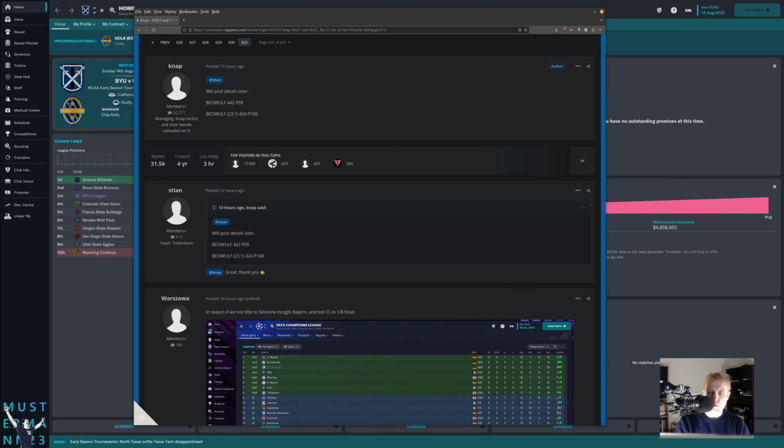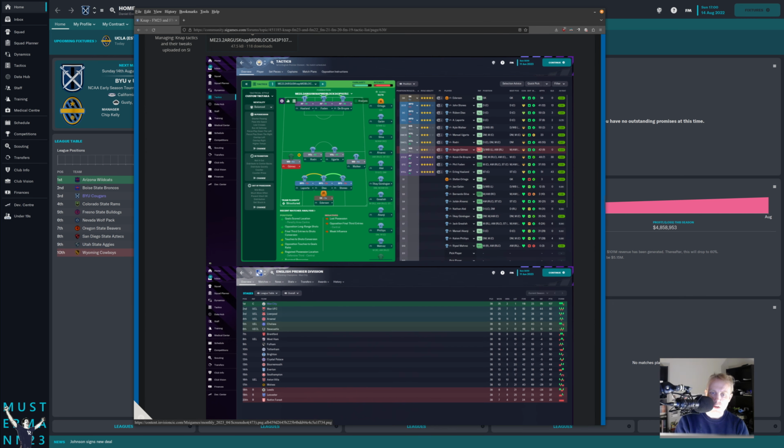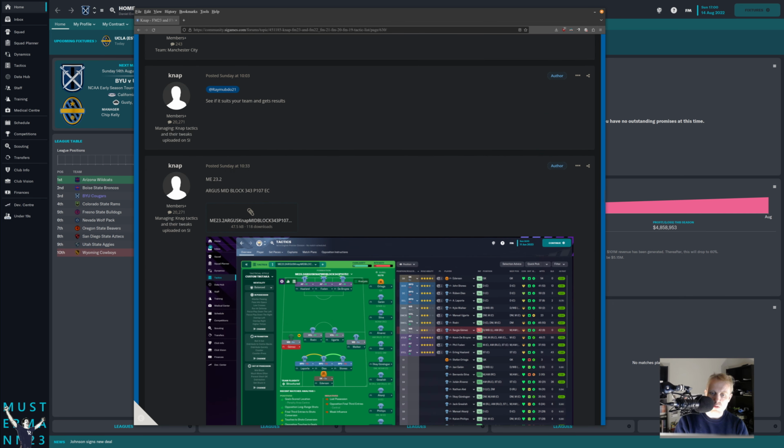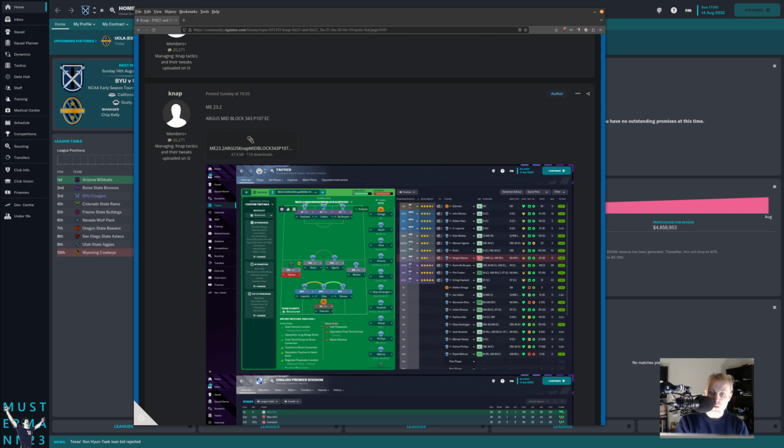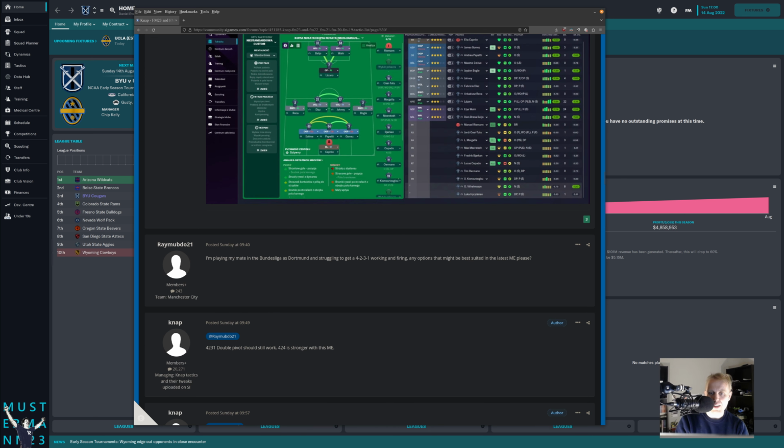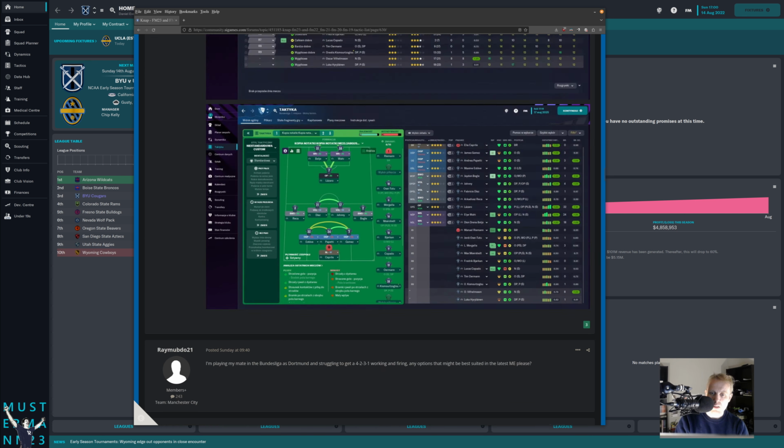So we go over here to the last page, and the tactic I have chosen is not on the last page or on page 630. Rather, it was on page 629. There are a bunch of different types of tactics we can use, right? We see this one right here, Argus mid-block. I don't know if I want to have a whole bunch of midfielders there as well. I don't know about that sort of setup. There are a lot of defenders here as well.